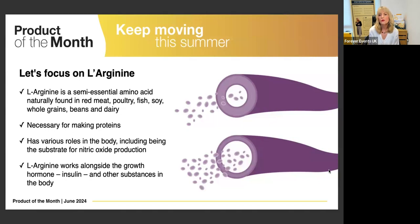However, what can also help is the speed of how we are getting everything that is delivered to our cells, because we know that our body needs all the nutrients. So imagine this is like the motorway, and as you can see, the one at the bottom is wider than the one at the top. That is because if we can get our blood vessels to relax, think about it logically. If your blood vessel is wider, then it can be easier for the blood cells carrying all of the oxygen and the nutrients to get to your different bodily cells.